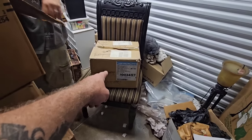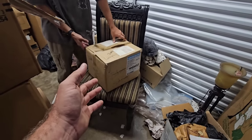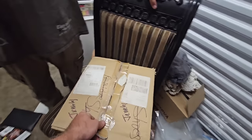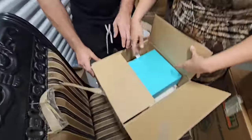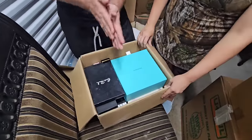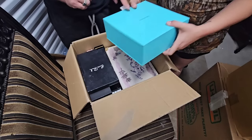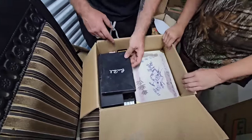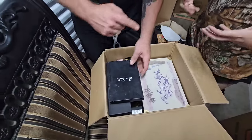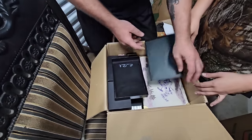But now, last but hopefully not least, we have a box labeled jewelry. It was labeled shoes at one point. Crossed out. And we're about to see what we got here. So here we go, guys. Oh, my God. Okay. All right. We've got a Tiffany & Company box right here on the top. Don't even go through this. This is going to be the last one for sure. So we're going to set that off to the side. We're definitely going to go through that box. Did it have weight in it? It has some weight. Okay. All right. Irwin Pearl.